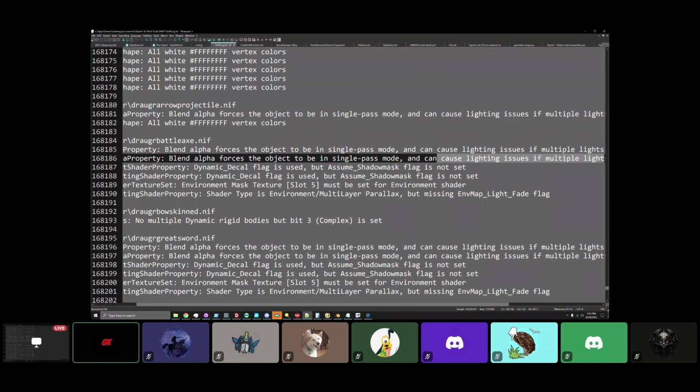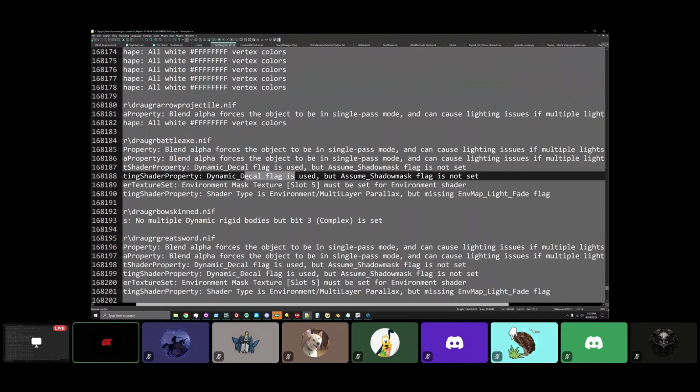You can force shadows to work on an alpha blended tri-shape by adding the assume shadow mask shader flag. You also need that if you have dynamic decal set, if it's a decal, because that also disables shadows and other things for the render pipeline. We don't know why it does this. Our thinking is, if you're using a decal, it's simpler on the GPU to not have some stuff applied, but shadows I think should always apply. So you can assume shadow mask to turn that back on in such cases.